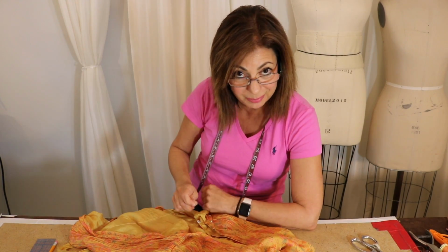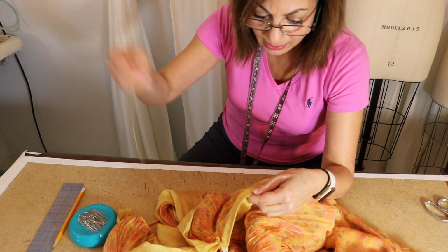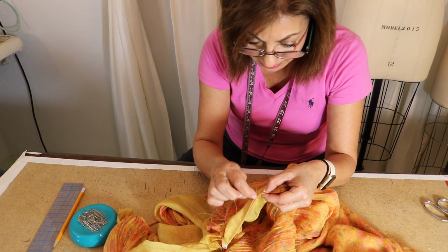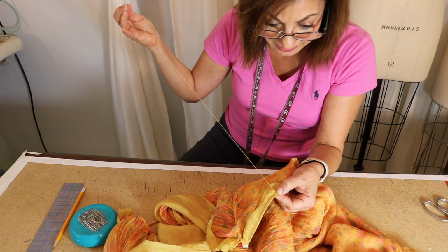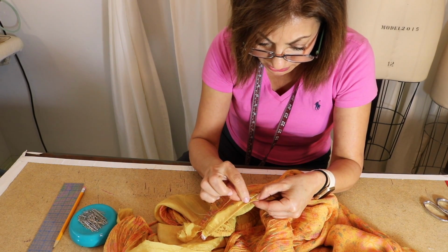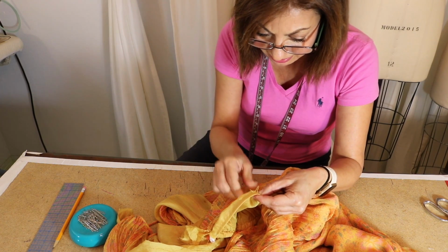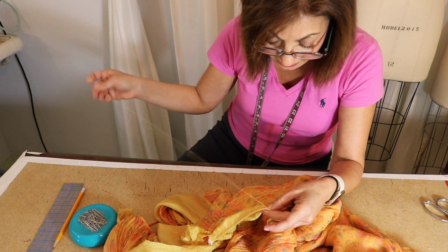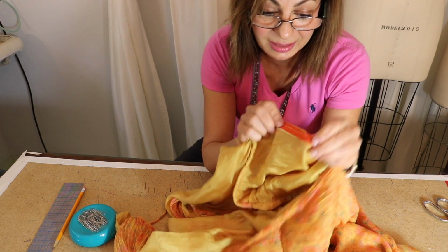All right, now I'm going to show you the stitch. I've already started it here, and I'm going to show it to you now. And all you do is wherever you came out of, you're just going to go behind it a tiny bit and then forward a tiny bit, just like that. And then you're going to do it again. You just keep doing that, making sure both threads are out. And you're going to go behind the thread that you came out of and then forward a little bit. That's it. And I'm going to try to put these guys together because having a double thread is not fun. All right, so then we have that. And that is the stitch, and that's the inside.